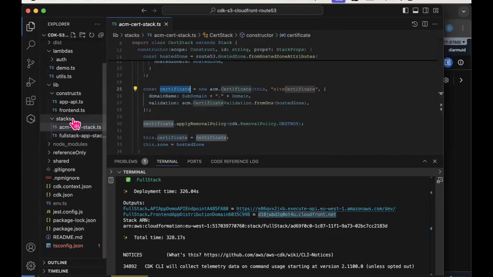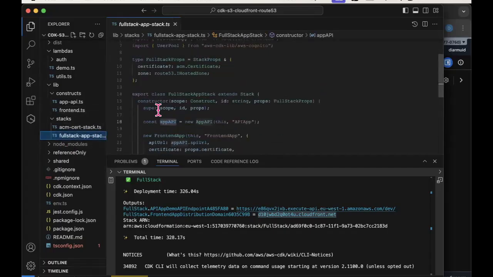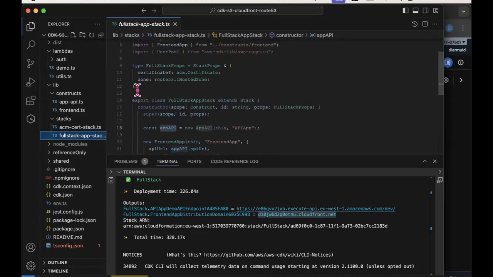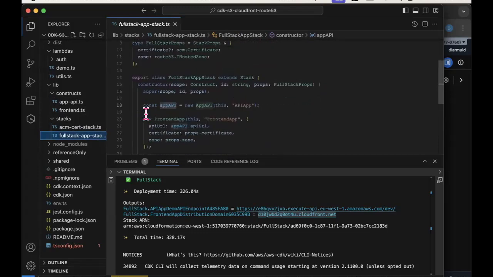Which brings us to the second stack, this one here. We've seen a lot of this before. In fact, we've seen most of it before, right? So again, what am I doing? I am creating an instance of my web API using my custom construct.